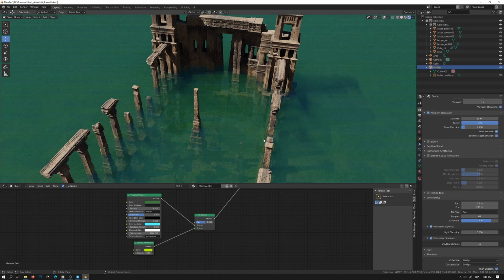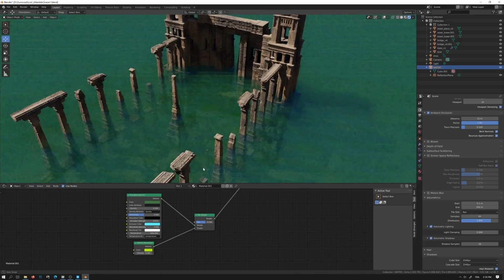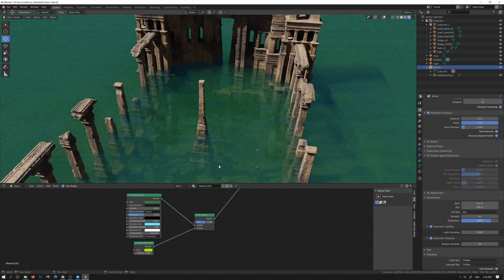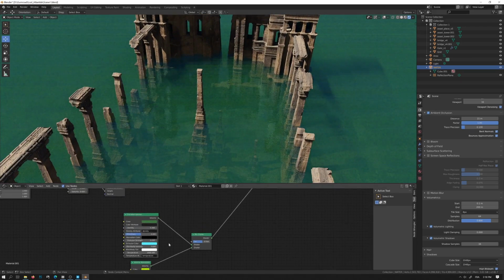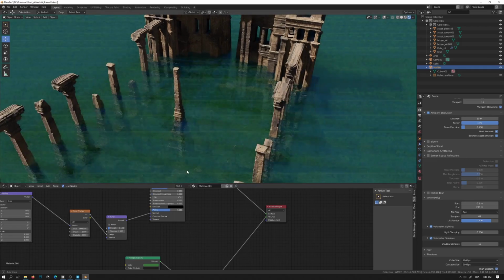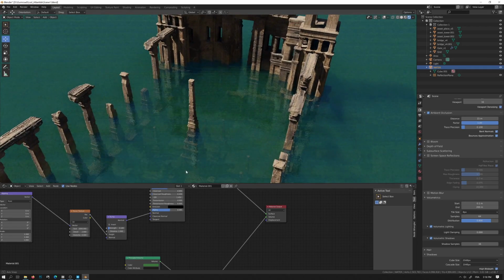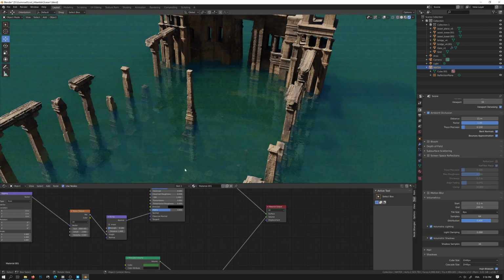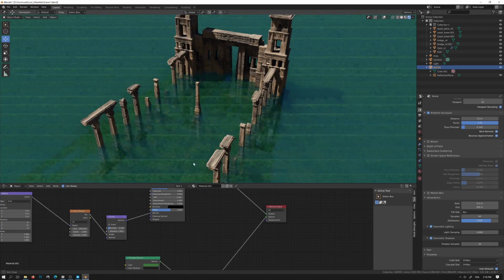But yeah, basically that's how I did my water shader. I hope you enjoyed it. I find it quite cool. I like this kind of color, so yeah, I'm happy. Could play a bit more with the reflection maybe. Anyway, you know what? Perfect, 0.5 or 0.6. Yeah, 0.6. Okay, there we go.